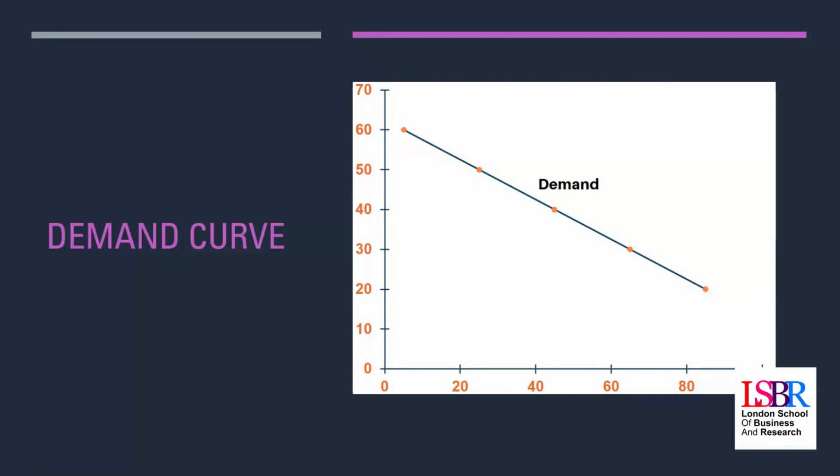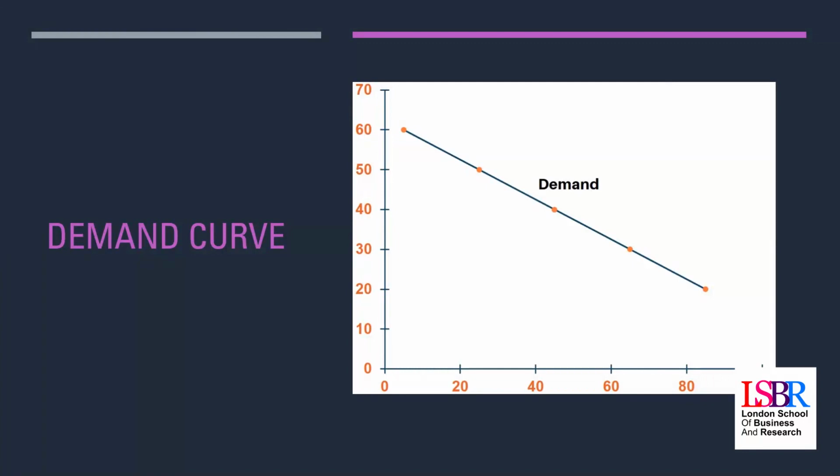So that's the relationship. It's called an inverse relationship that demand has with price and quantity. So when price goes up, quantity goes down. When price goes down, then quantity goes up. So it's an inverse relationship, and we can start mapping out what we call a demand curve, the different points, the different bundles. So at £50, maybe 20, 25 people will buy it. At £40, 40 or 45. At £30, we've got 60 or 65 people. Then at £20, we've got over 80 people. So again, it's about thinking of the relationship between demand and the price. So that's a demand curve.